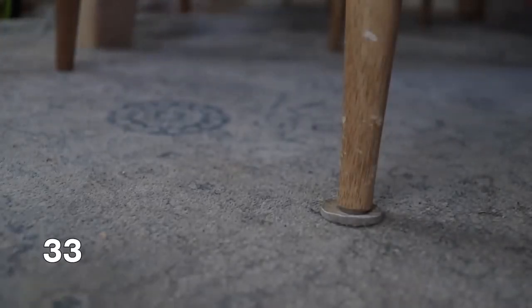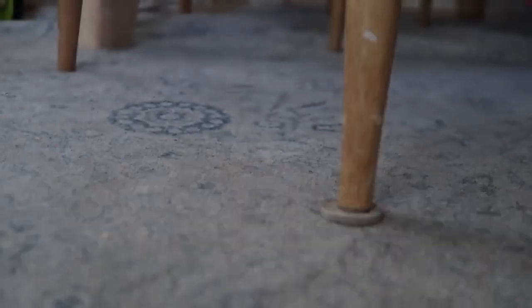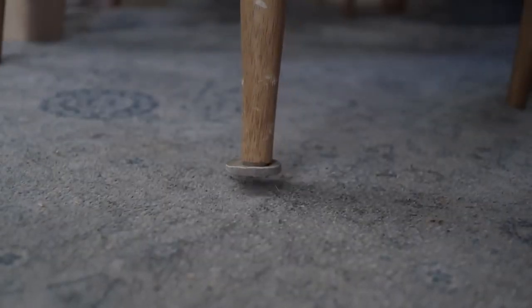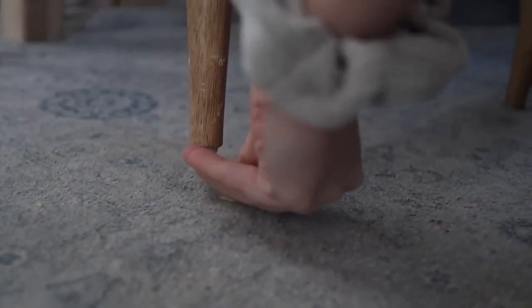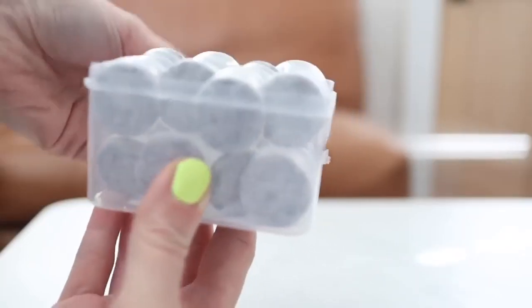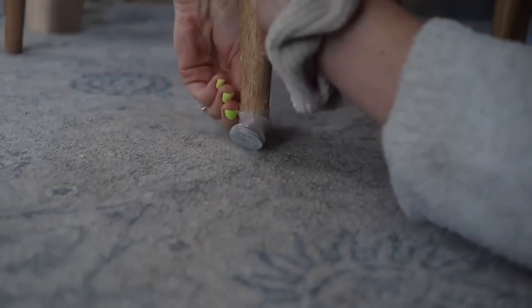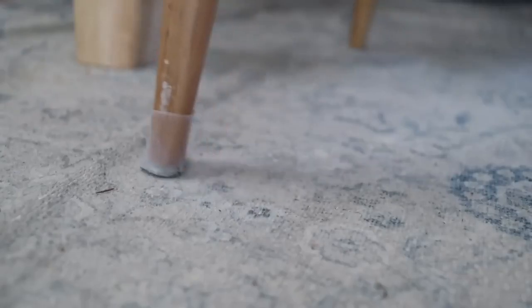If you have wood floors, you've probably dealt with the little felt covers that go on the bottom of your chairs and table — and the frustration of them constantly falling off. I have found a better solution: chair leg covers. These have the felt piece built into a rubber piece, so the rubber just slides over the chair leg and stays on. Make sure you're checking the size, as they come in different sizes depending on the width of the leg you're trying to cover.